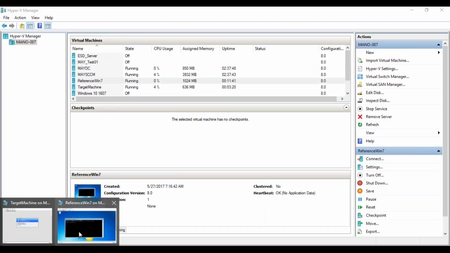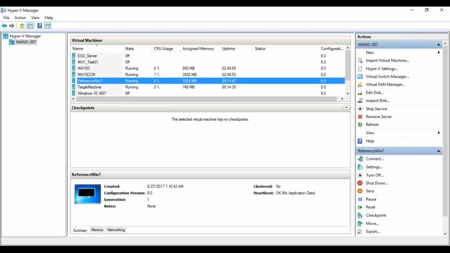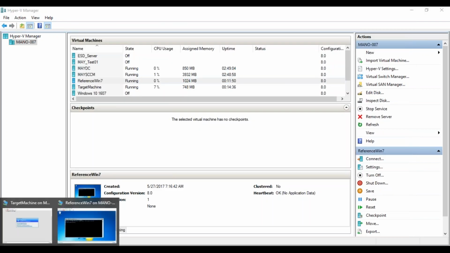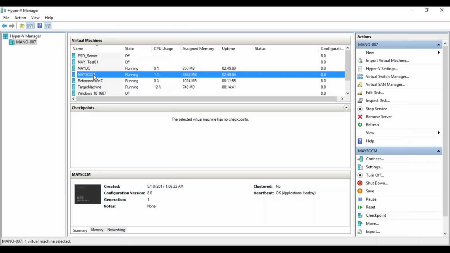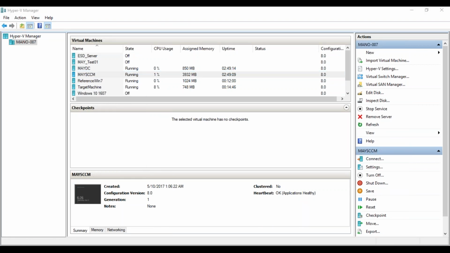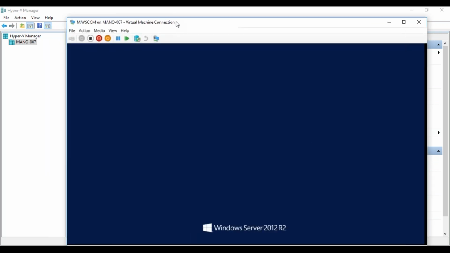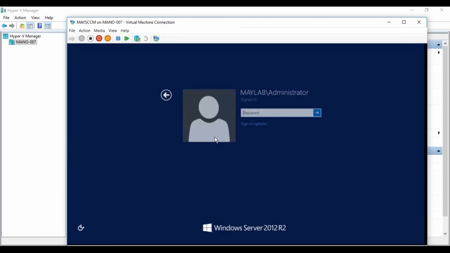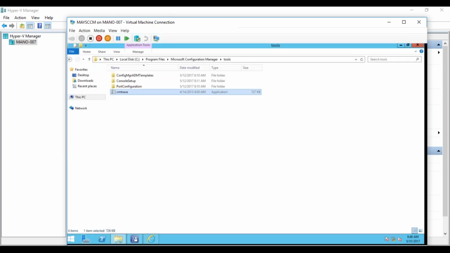So in that case, I guess the same thing will happen even with our target machine as well. After it applies the operating system, if we don't change this in the task sequence, it will happen again. The same thing will happen with this. Let me go back to my SCCM. So that's a basic error, a basic mistake from my end. So basically the client agent itself was not working, not able to communicate.